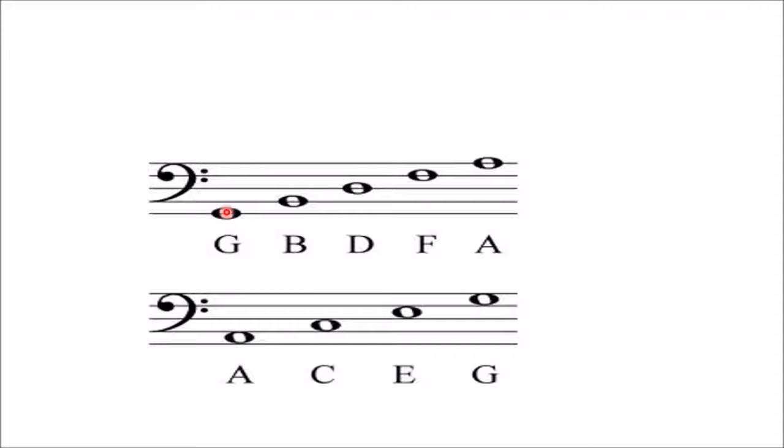G is the first line of the bass staff, B is the second, D is the third, F is the fourth, and A is the fifth line. And the spaces are A, C, E, and G. That I put together as Good Boy Deserves Fanta Always, and All Cows Eat Grass. It's as simple as that. And I put that together in a simple song.